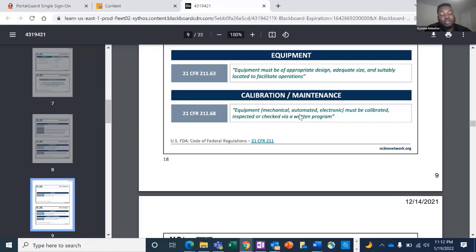Ensuring that everything is calibrated and maintained, and that you're following a good preventive maintenance program, helps ensure that your equipment will run at its highest level and produce a quality product on a consistent basis. So calibration and maintenance is key, because if your equipment is not working right, it's not going to produce a high quality material.